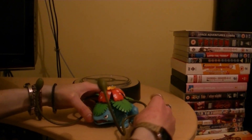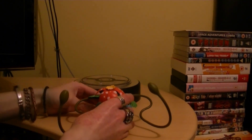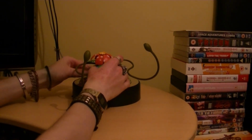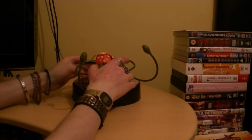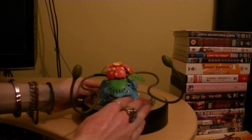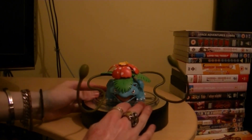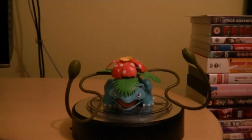So he is posable to some standard, I suppose, but it is very weighted with these things on it. So if you kind of bring that down there, it kind of solves that problem. So let's take a closer look at Venusaur itself. Obviously it's using Vine Whip. Okay, I'm good with that. Get a good look at it here.